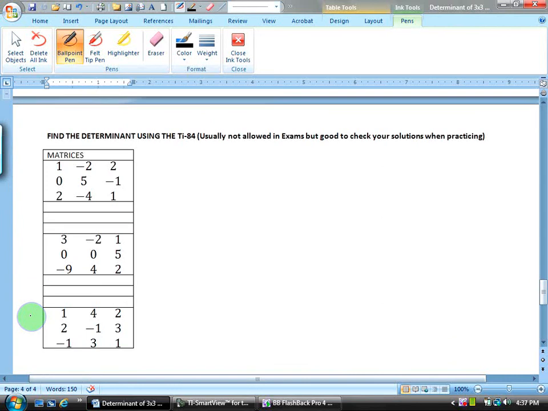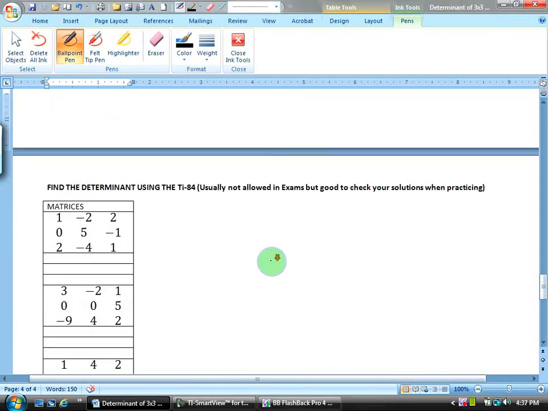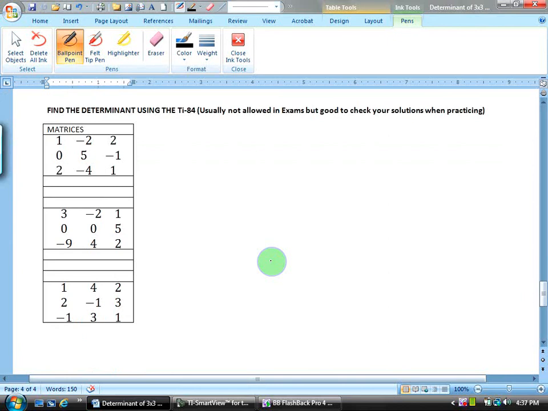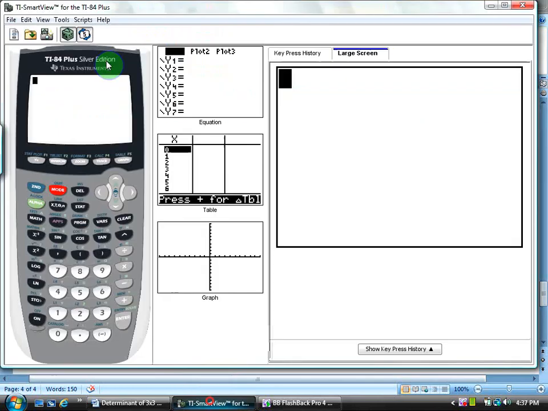Now, using the TI-84 to find the determinant, so you can double check your work because you could write any matrix, find the determinant by any of the 3 methods, and then come to the TI-84, punch the matrix in, and see if your work is correct. And you repeat this many times until you're confident you can go into an exam and get an A. So let's pull the calculator.